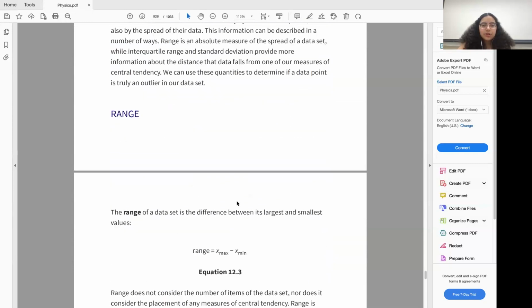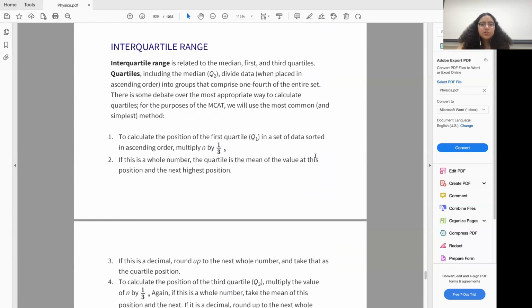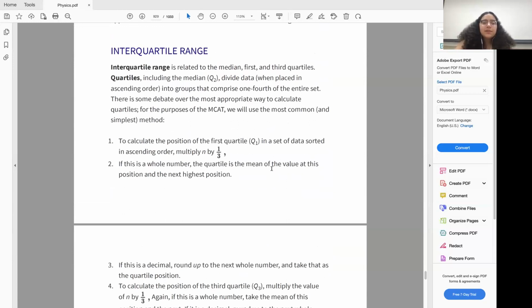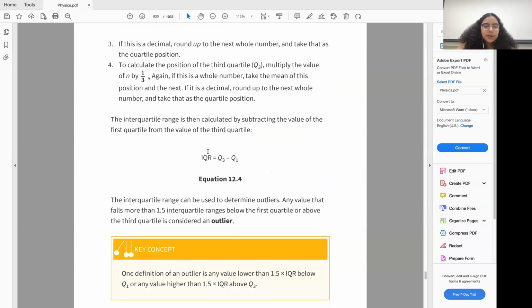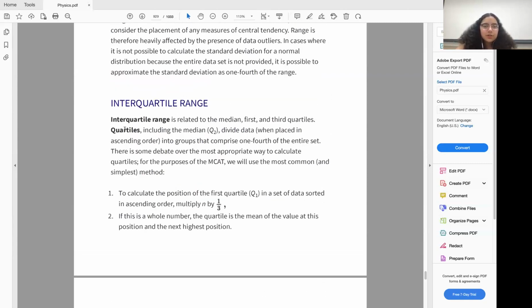And so to measure distribution, one way is range, which is just highest minus lowest, this is what the data ranged from. There are also the quartiles that people use. So the interquartile range is between the third and the first quartile. So it's 25% of the way through and 75% of the way through. I think they also mentioned quartiles. Yeah, so quartiles just divide the group into 4.